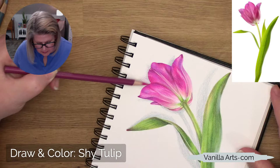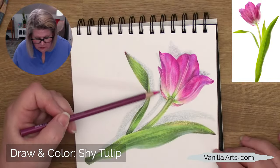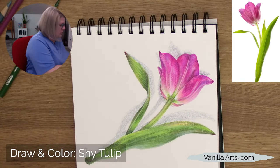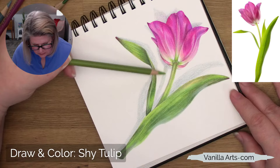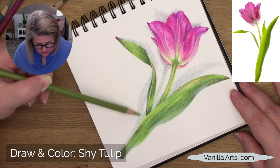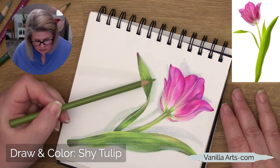So I'm adding the color of the item casting the shadow is what I'm doing. So if the shadow is cast by a pink object, then there is pink in the shadow. And if the shadow is cast by a green object, I'm getting lime peel 1005, and that's going to duplicate that green feeling. So shadows cast by green things are slightly green, as long as the shadow is being cast onto a white surface.